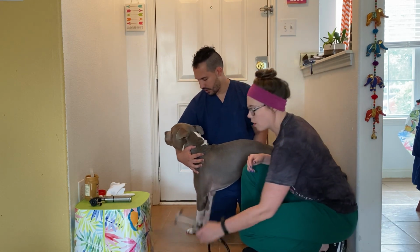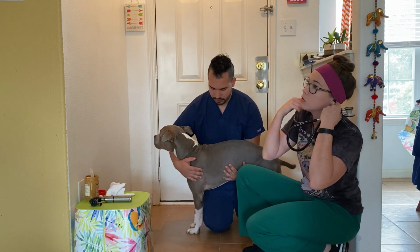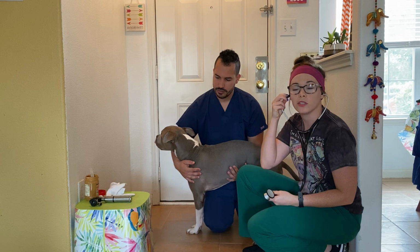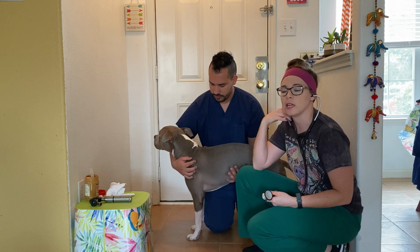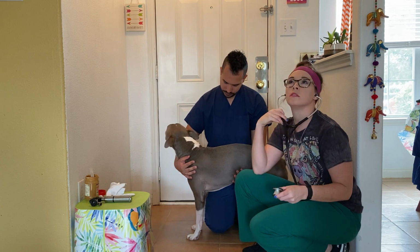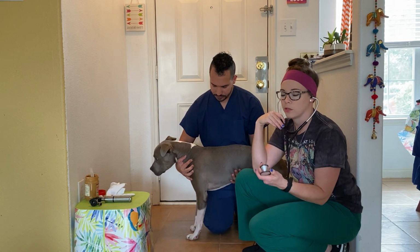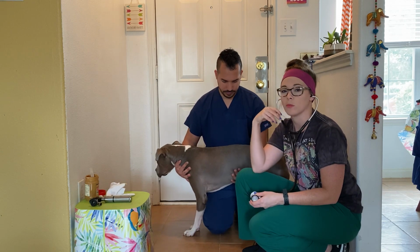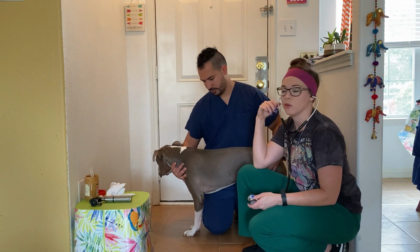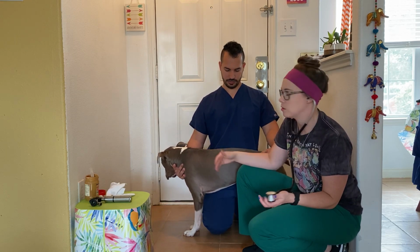We're also going to do our cardiac auscultation. So we know that Optimus can't have treats for that because I'll hear him eat his treats. So we know we need to do bilateral cardiac auscultation beginning on our left side of our thorax, working our way to our right. Listening for our normal lub-dub sounds as well as potential abnormal sounds, which Optimus does not have any abnormal heart sounds, which you would refer to as a heart murmur. Severity grades 1 through 6, 6 being the most severe.